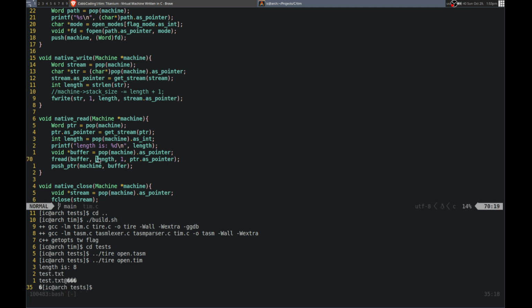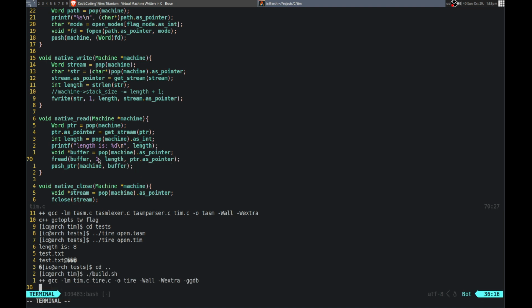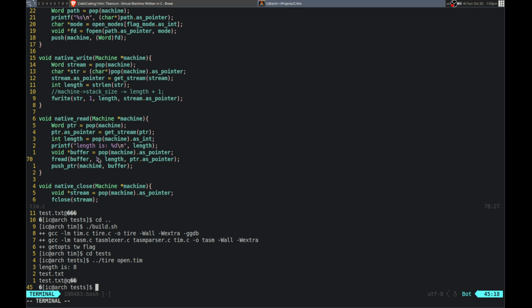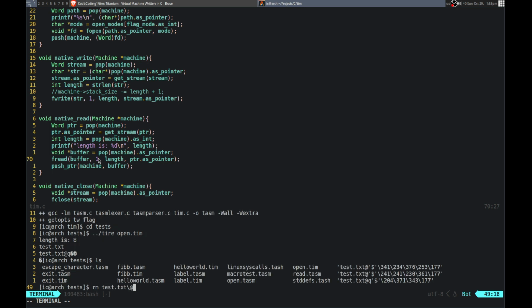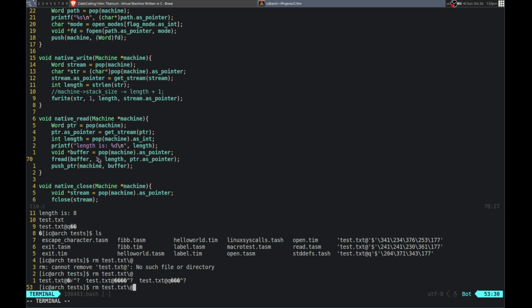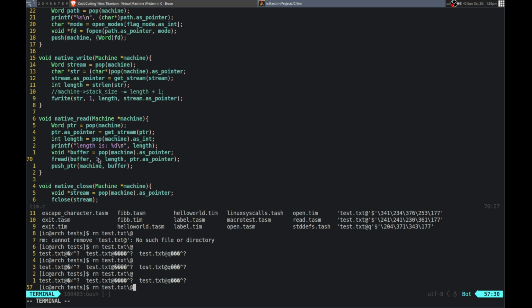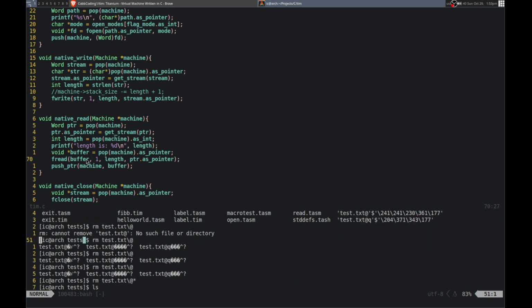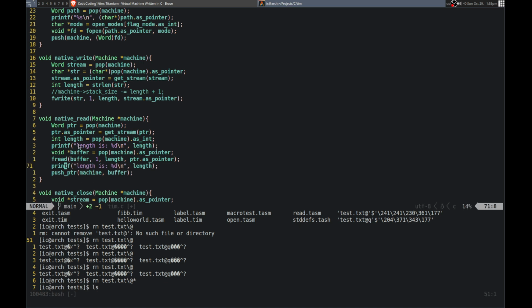Actually, does this go that way? Could that be the issue? Chasm or tire open.tim. That's not txt. No, so that, yeah, it's just new stuff every time. Alright, so we removed all those. So let's print the buffer after we read.